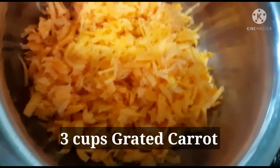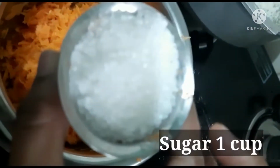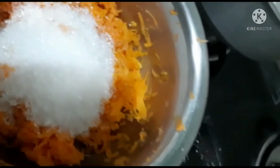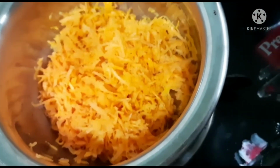I am preparing carrot halwa. Sairam to everybody. I have taken 3 cups of carrot here. I have taken 1 cup of sugar and adding it here. Let the sugar melt with the carrot. Heat the carrot until it turns rich red, reddish in color.